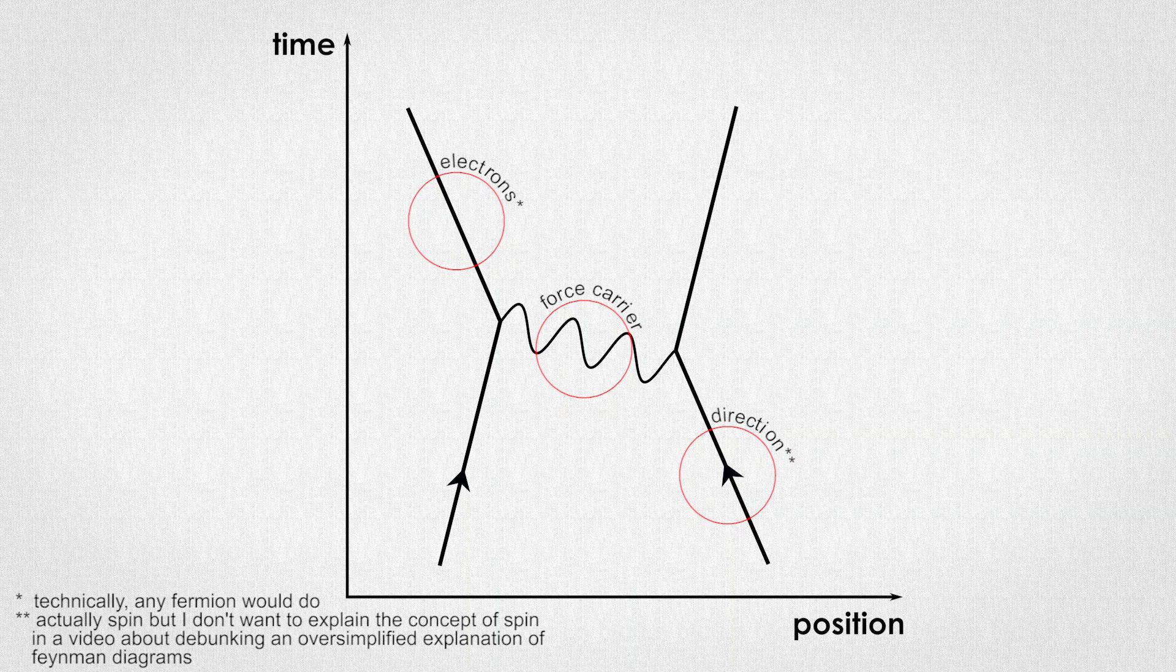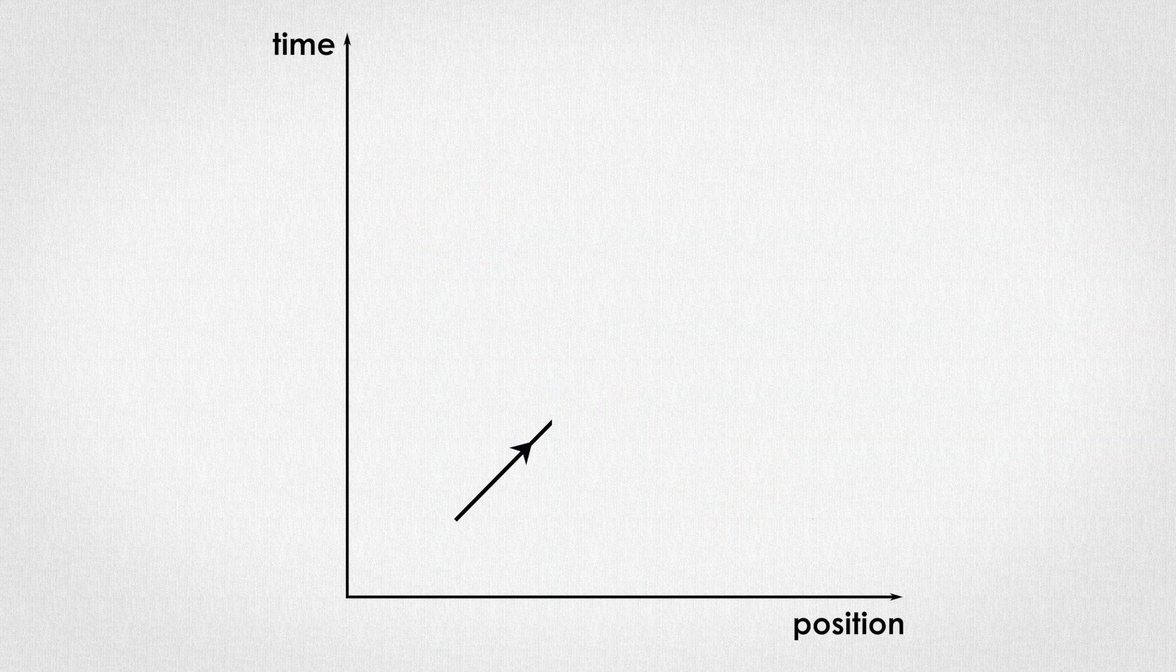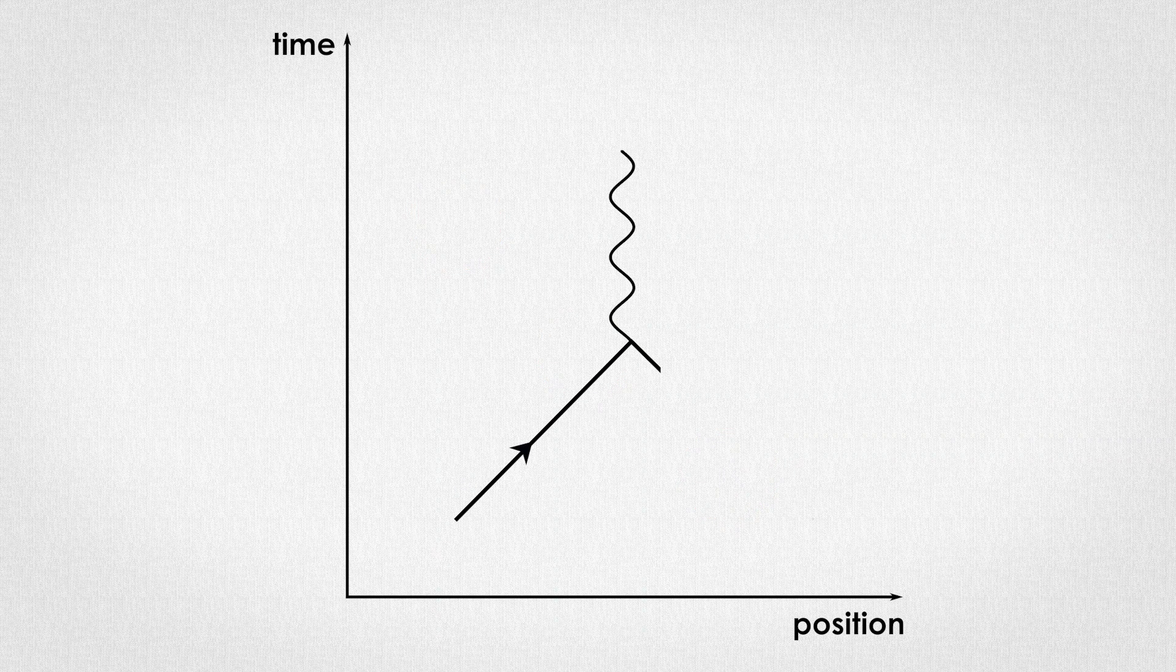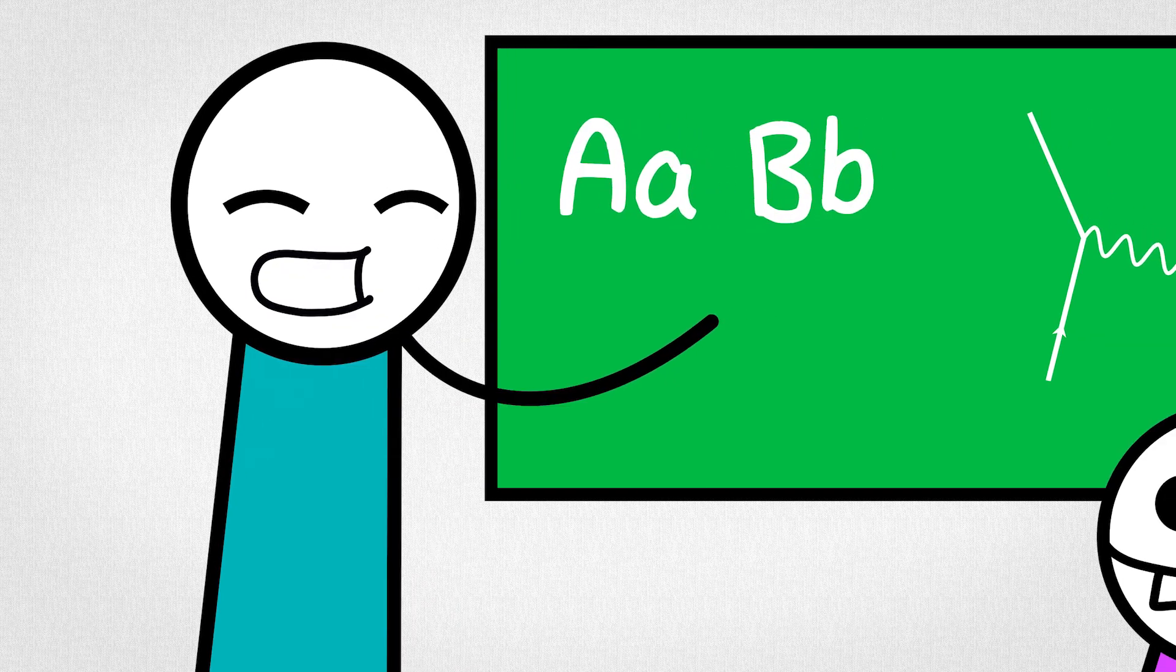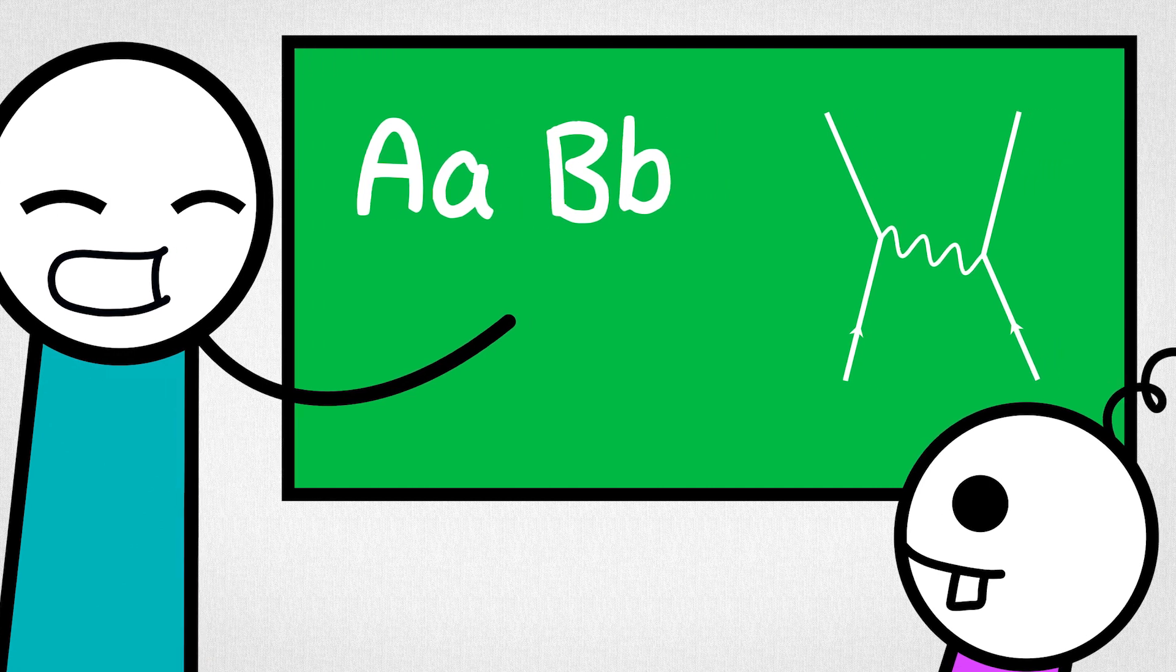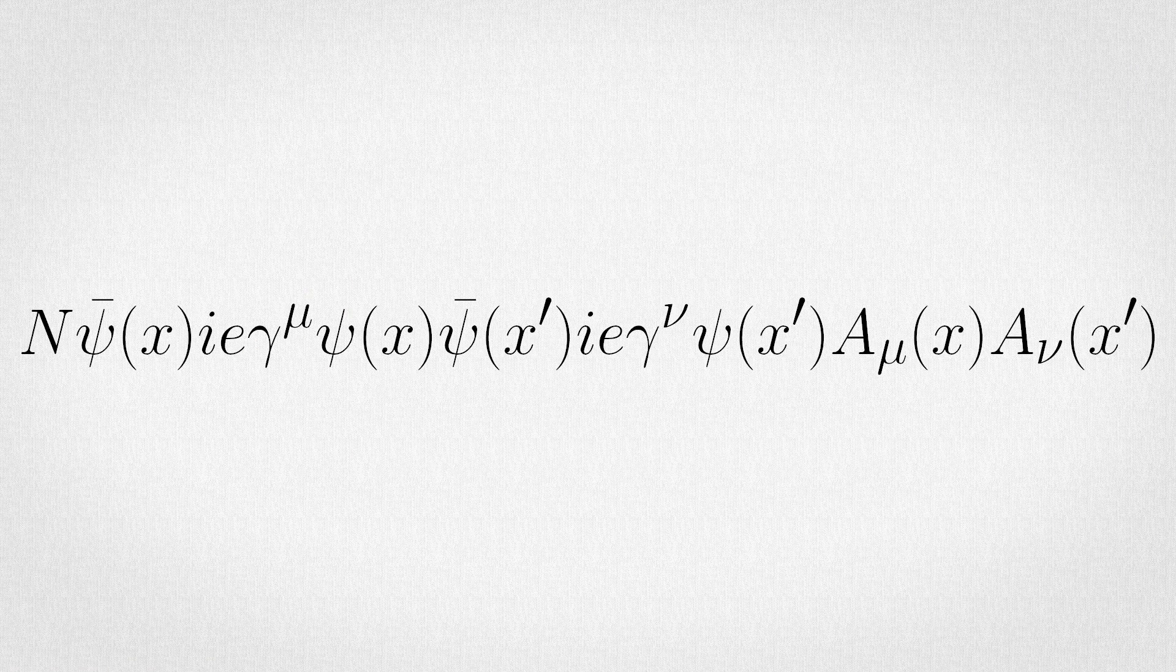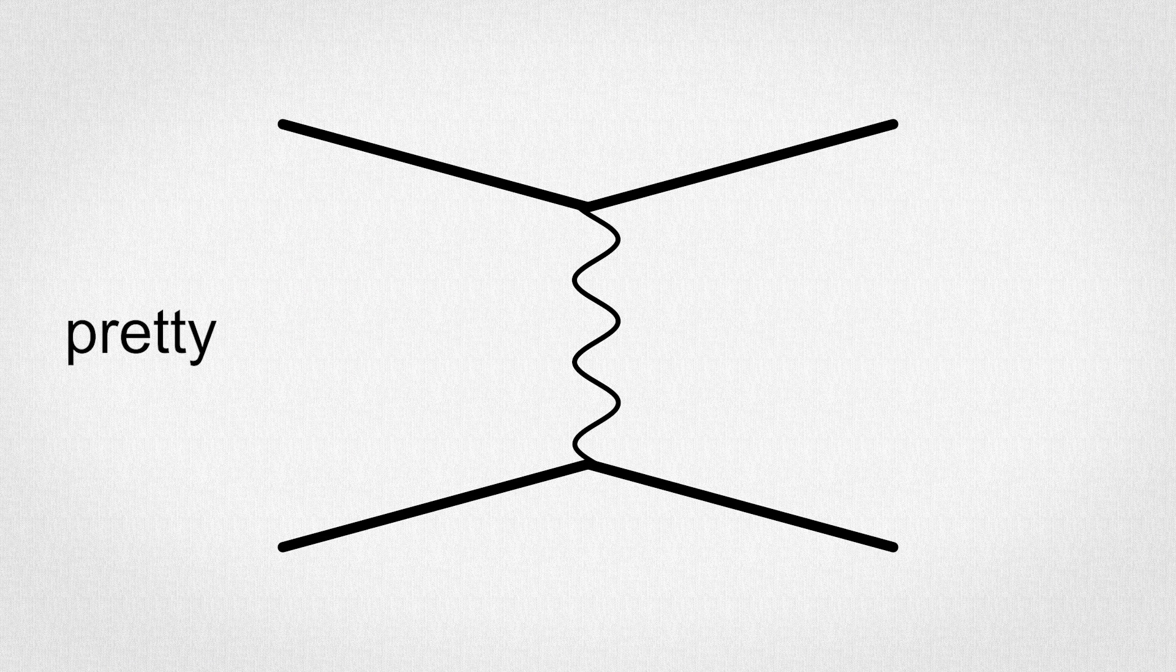The wiggly lines represent the particle that carries the electric force that repels the two electrons. The arrows are interesting because if they point in the same direction as time then it is the anti-particle. But if it's pointing in the opposite direction then it is the anti-particle? Don't ask why. The simplicity of Feynman diagrams is what makes it really useful. This equation becomes this diagram. Pretty neat huh?